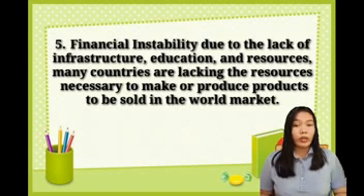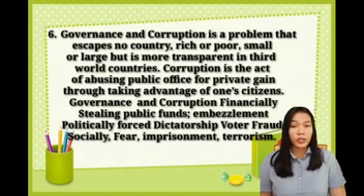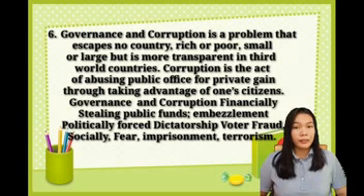Financial instability has causes: legacy of colonialism, overwhelming debt, mismanaged spending, governance, and corruption. Corruption is a problem that escapes no country, rich or poor, small or large, but is more transparent in third world countries. Corruption is the act of abusing public office for private gain through taking advantage of one's citizens.